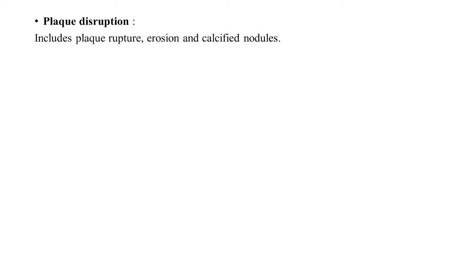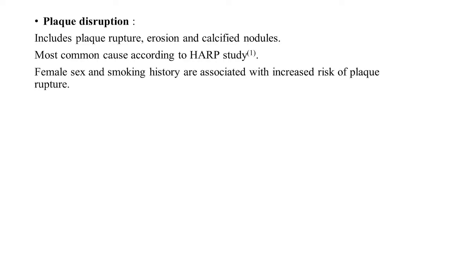Coming to plaque: an atherosclerotic plaque includes either plaque rupture or plaque erosion, or it can be calcified nodules. Ultimately these plaques will undergo calcification. This restricts the flow in the coronary arteries, causing a stenosis, but always remember that it is less than 50%. In MINOCA, the coronary restriction is less than 50%, because if it is more than 50%, you will consider it a myocardial infarction with obstructive coronary artery disease.